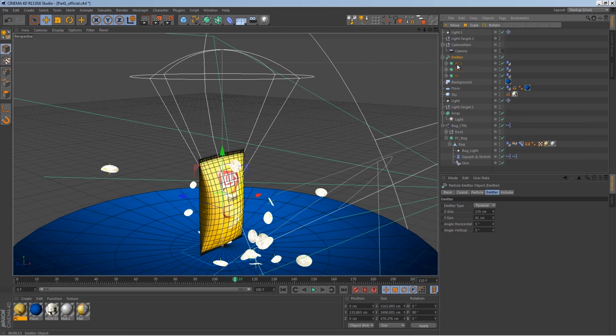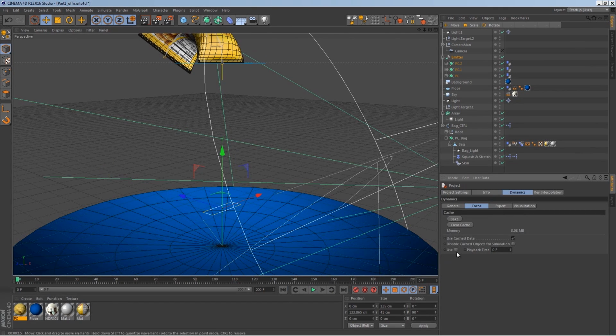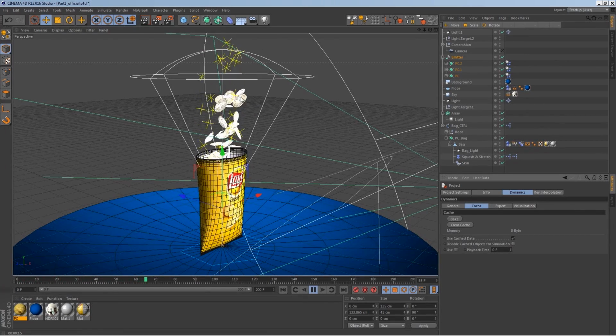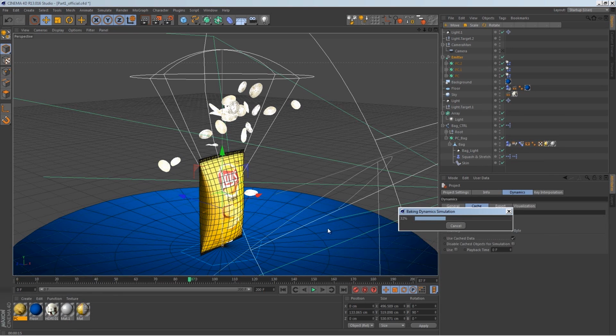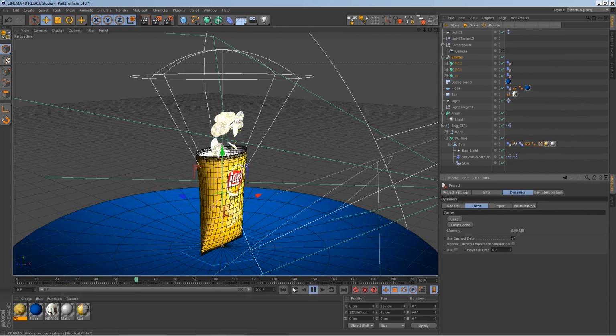And to make it more realistic, you can always go into particles here and adjust the speed variation. So some chips are moving faster than others. Let me clear everything. You can tell some went faster. So let's bake it again. Like I said, you can spend a whole day just tweaking it, making it look better. I'm just basically showing you the technique, how it can be done. So you roll with it, make it your own.